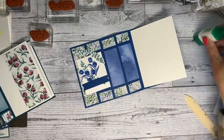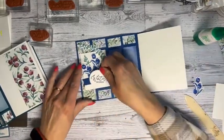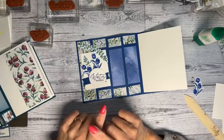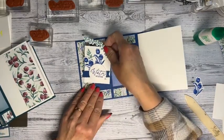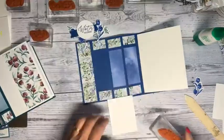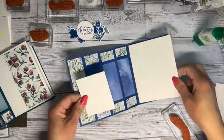Let me see. And then we'll add that paper. So I just wanted to see how that looks. You know, I think what I'm going to do is stamp that on there, the leaf part, and then I'll add the berries. Okay, let me see.